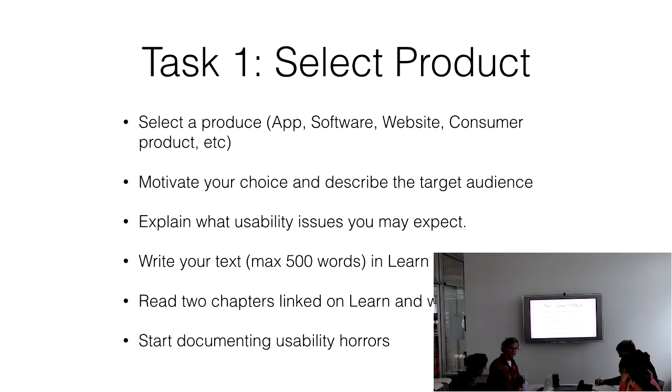Okay? The last one we're not going to do. But if you want to, it's not a must, it's an encouragement. Since you've got phones with you these days at all times, be aware of your environment. And whenever you encounter something that is a usability atrocity, please take a picture or video to show it. Right? And then we can collect them, and every time we can share them and have a look at it and have a bit of a giggle. Okay? So please pay attention to your environment and see where things are just not working.